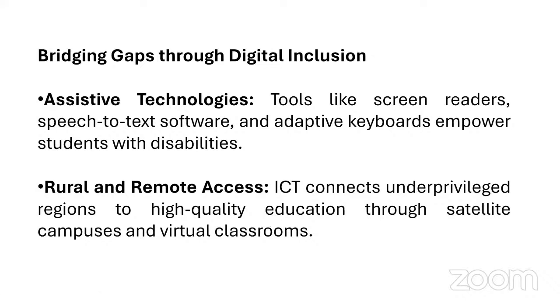So what are we going to achieve by adopting ICT in our day-to-day life? It has to bridge the gap through digital inclusion. Assistive technology tools like screen readers, speech-to-text software, or adaptive keyboards empower students. Even specially abled students can be made inclusive by providing facilities like speech-to-text software, or keyboards can be modified to meet the requirements of blind students. This way, even specially abled students can benefit.